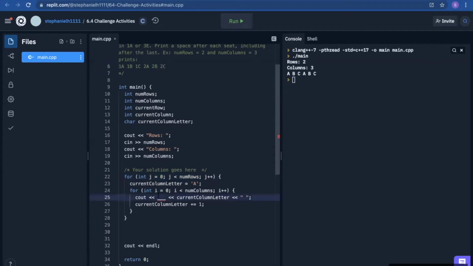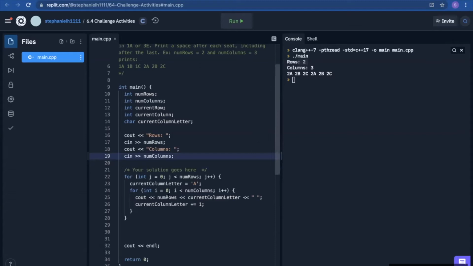Let's see what happens when I put number of rows, because it's really good to have ideas and test them out. Because that's what's great about programming. We can test different things out and see what works and what doesn't. All right, so now we only have 2s. We have half of it right and half of it incorrect. So we are 50% there. So the reason why it's 2 is we got input for num rows here, and num rows got assigned with 2. So num rows technically isn't changing, which is why we're seeing 2, 2, 2, 2, 2.